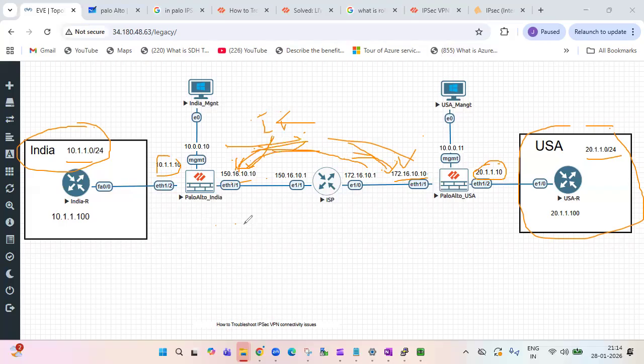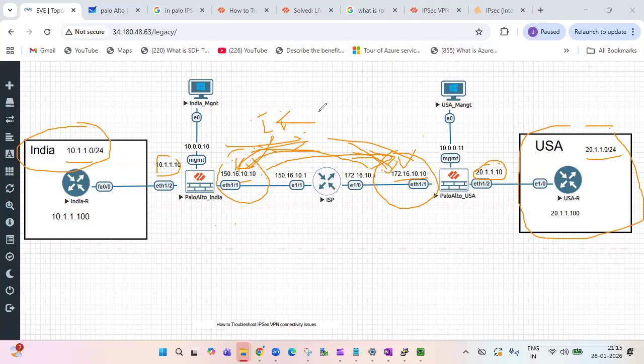And if there is any NATed device in the path between both IPsec devices, then you must enable NAT-T. If you enable NAT-T on one side and not on the other side, then there is a failure, so your IPsec is not up.